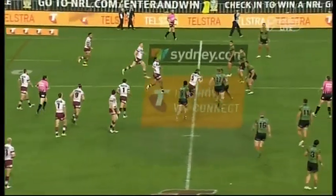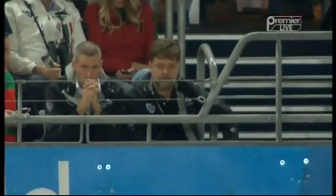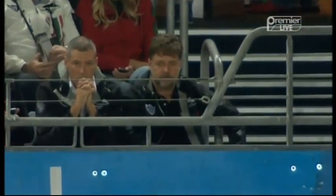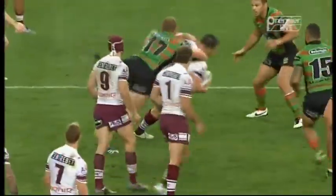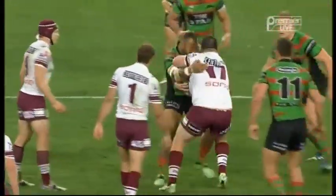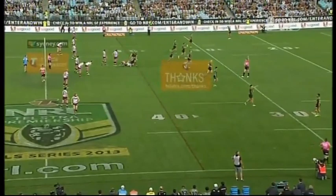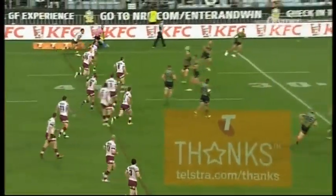David Williams out of dummy half now, throws the dummy. Wingers have been good tonight for Manly, got very involved. Tough night for those two men. Came here with great expectations tonight. Well, they're not easy to win, Peter, are they, premierships? I mean, you only get so many chances in your lifetime. You've got to take advantage, and South Sydney have been to this game 2 years in a row now.